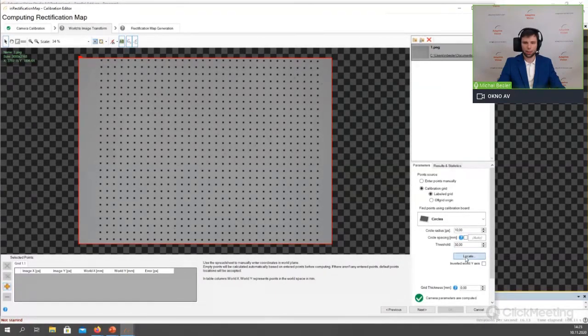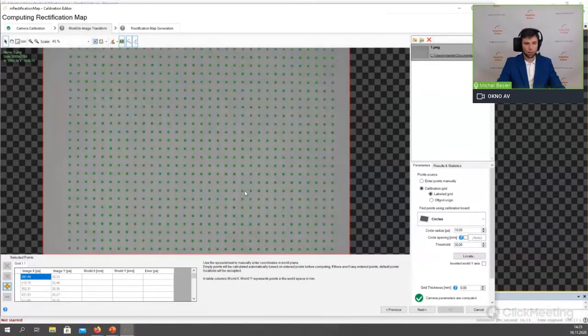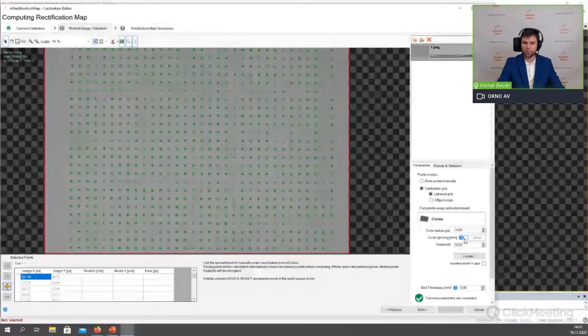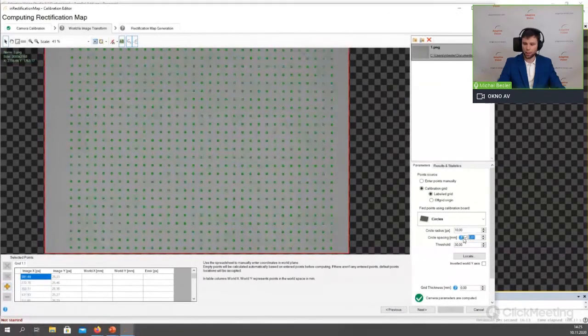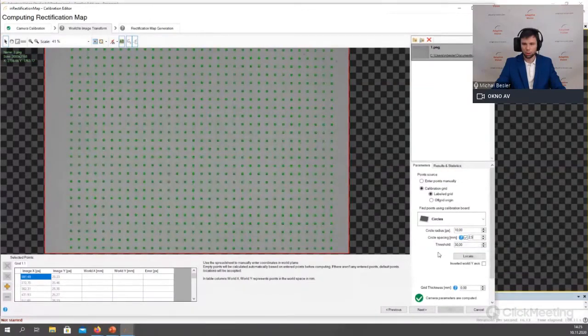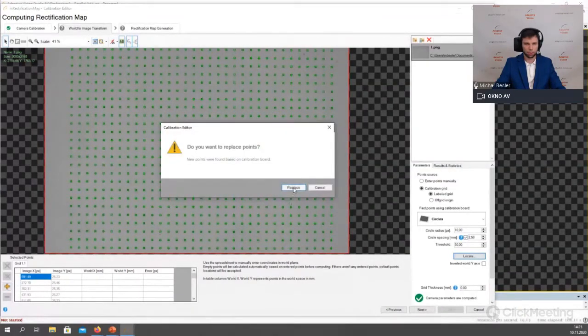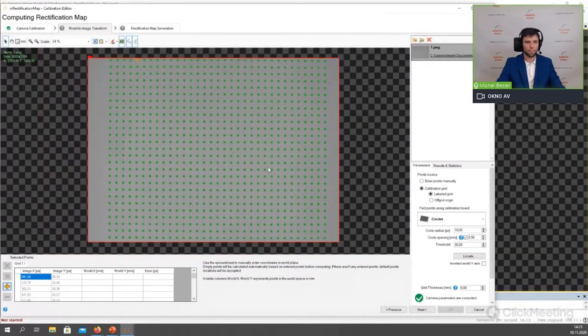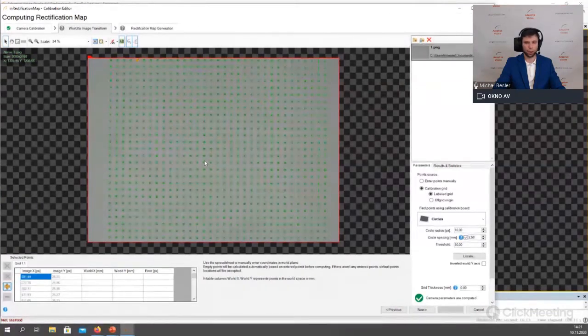So now I can locate the object, and here I have to specify the circle spacing. It will be 2.5 millimeters in our case. Okay, so at that point, we are removing the perspective distortion, so it is very important to have the grid positioned on our working plane.